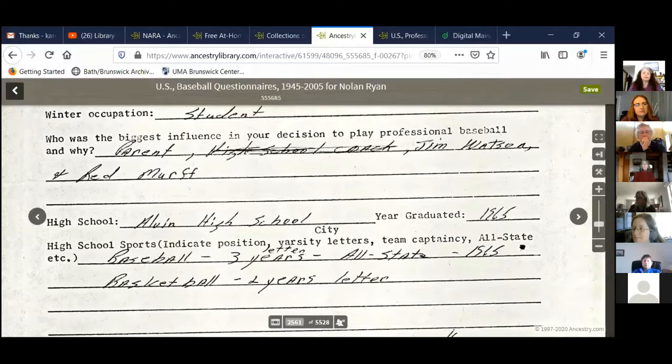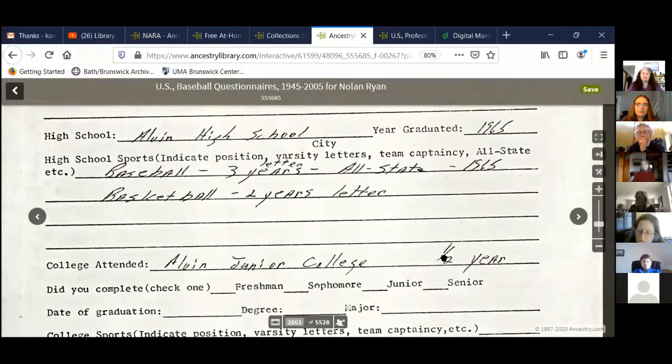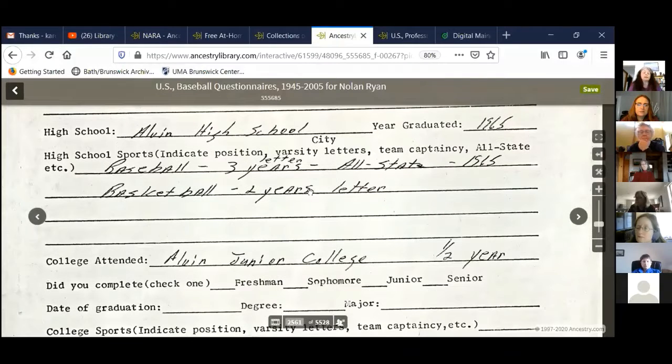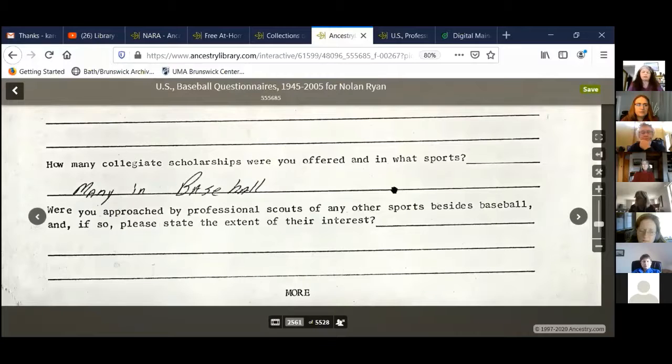Of course, you also see some high school experience, when he graduated, that he lettered in some things, and even all-state in 1965, I believe that's a 5. College information, and of course you see some of this is blank. It doesn't always all apply, or in some cases maybe they just didn't bother to fill it out. And even scholarship information. I thought that was interesting.